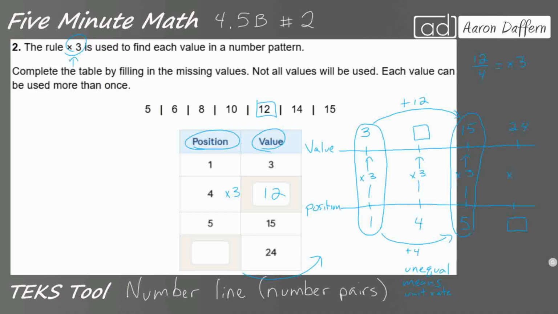Now this next one is a little bit trickier, because something multiplied by 3 needs to get us up to 24. And we can write it like this: something multiplied by 3 equals 24. But remember, multiplication and division are inverse operations. So if we're not sure, we could do it on the way down. We can say 24 divided by 3, right? That's the inverse. All right, so 24 divided by 3, that's going to get us 8. So our answers are going to be 12 and 8.